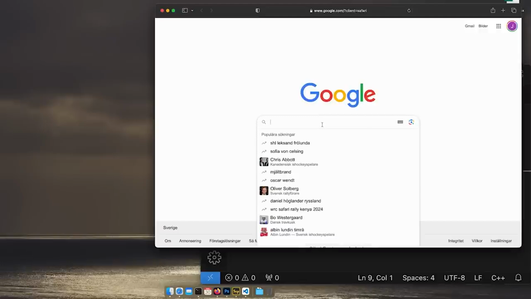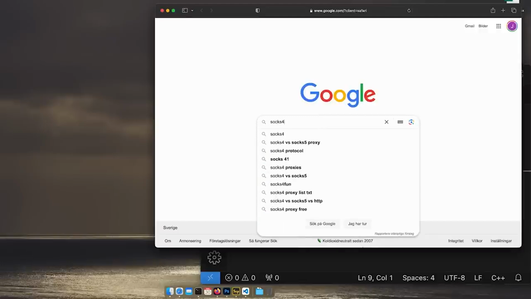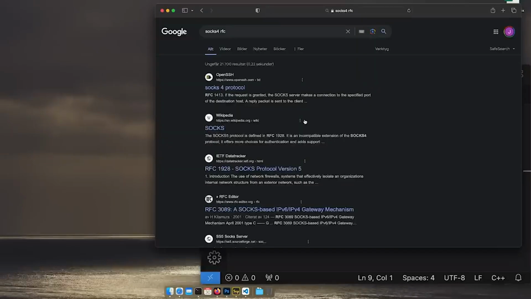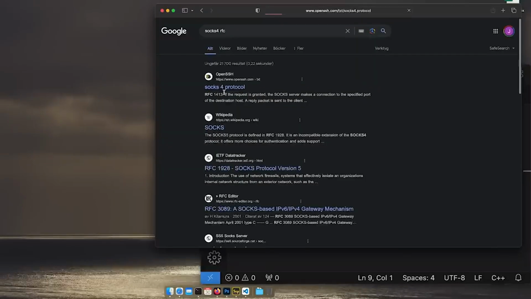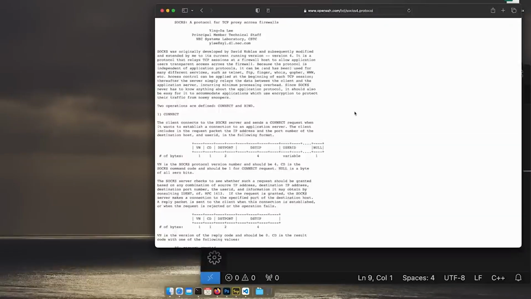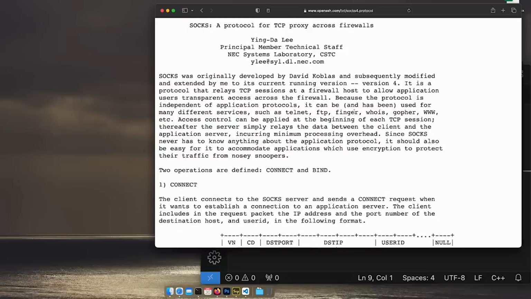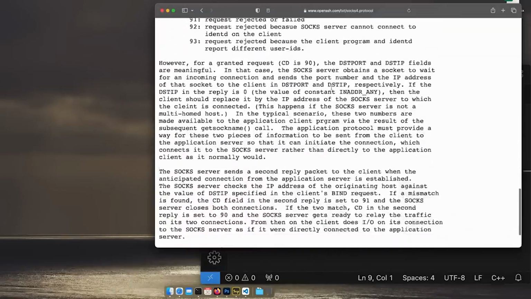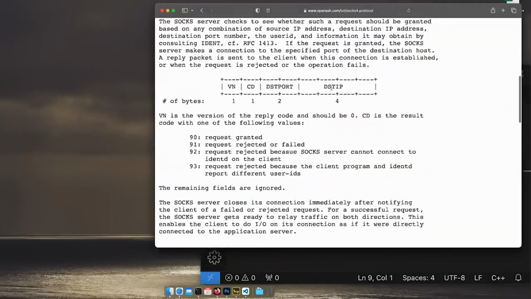We search for the protocol name, SOCKS4 in this case, and we add RFC. That stands for Request for Comment and is the standard way of describing an official protocol. So that way you will always get the right one. And I'll take the first one here and increase the font size a little bit. This is not a huge file. Some of these RFCs are very big, but it is quite a simple protocol.